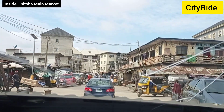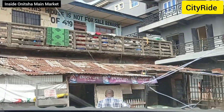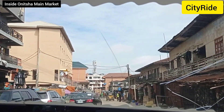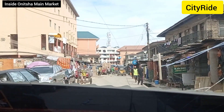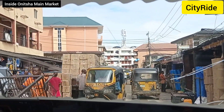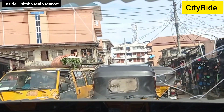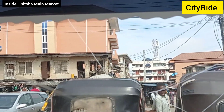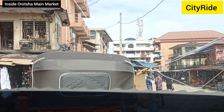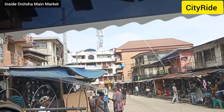As we go you'll be seeing new plazas — a lot of plazas are springing up in the main market. These old buildings you're seeing, most of them people have already bought, so they're just waiting for the right time to demolish them and erect a new plaza. This one was built last year. It's only people that have money that can afford to buy land in this location and develop it, but if you are able to buy land here and build a plaza, you are made for life — because the rent you'll be collecting yearly will run into millions of naira.